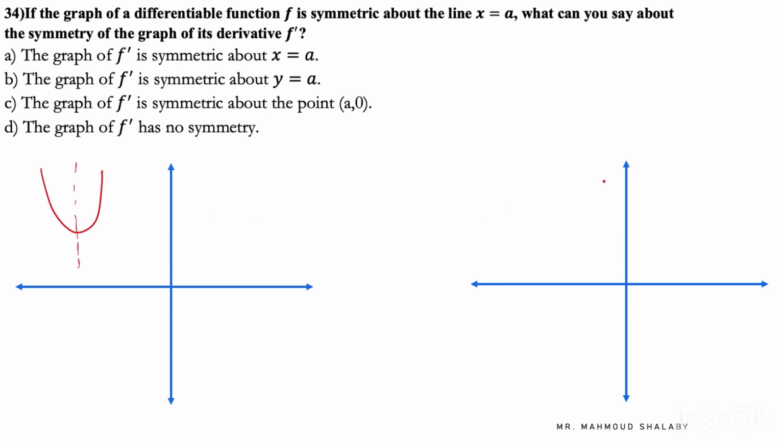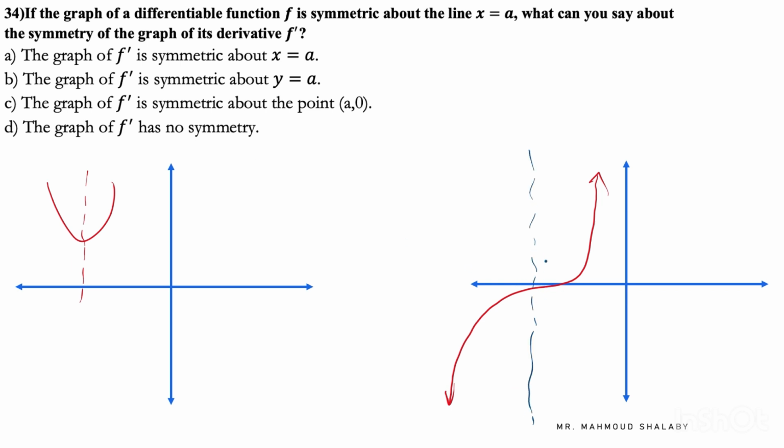What if we are talking about an odd graph like this one? Let me draw it like this. Just a second. Now imagine that I'm drawing a graph like this. If it's an odd graph, it will be symmetric as well. Imagine this is a symmetric graph, but it will not be symmetric about a line. Is this correct? Look, if this point reflects over the line, on the other side we have nothing. Same as here, if it goes to the other side, nothing, which means for the odd graph it's not symmetric about the line.